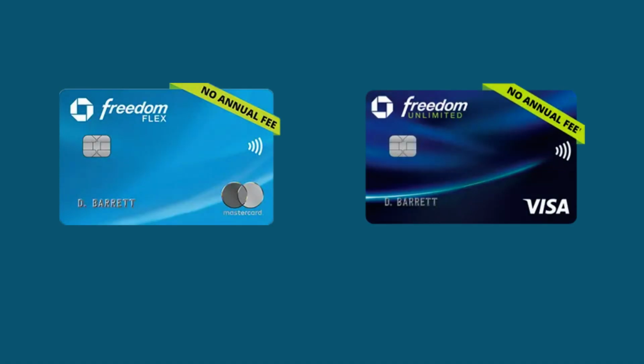So there you have it. Both the Chase Freedom Flex and Chase Freedom Unlimited are fantastic no annual fee cards. They become really strong when you pair them with the Chase Sapphire Preferred or Reserve, turning everyday spending into serious travel points. The choice between the Freedom Flex and Unlimited really depends on whether you love chasing those 5x rotating categories or prefer the simple, consistent earnings of the Unlimited. And also what other cards you're already working with, like the Ink Business Unlimited. Take a look at your spending, think about what perks matter the most to you, and pick the Freedom card that will best accelerate your journey towards your next amazing reward. You may end up with both of them in your wallet eventually anyways, just based on your strategy.